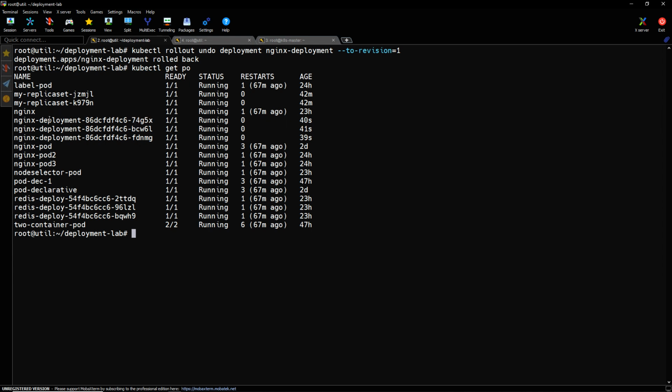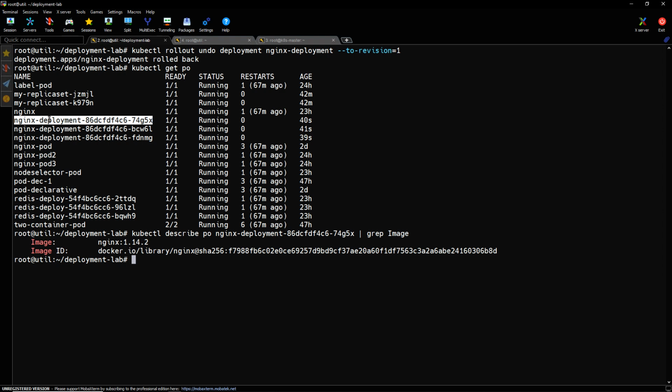And let me take this part, kubectl describe pod, okay, and grep image. Okay, so we have successfully rolled out to the 1.14, right? Previously we had 1.16 and now we have the image version 1.14.